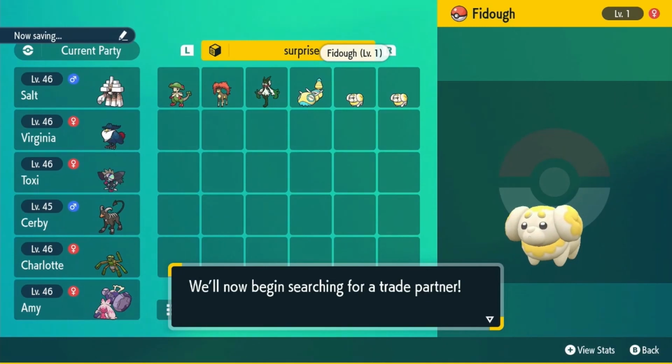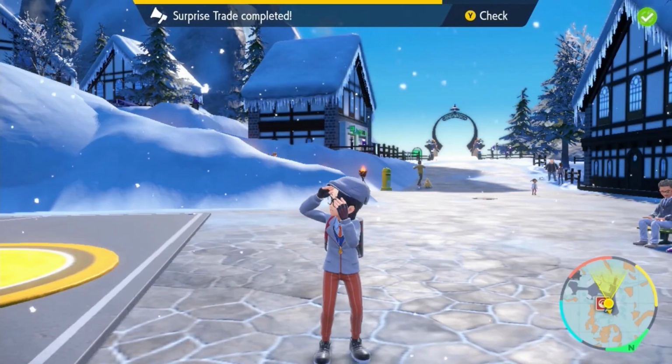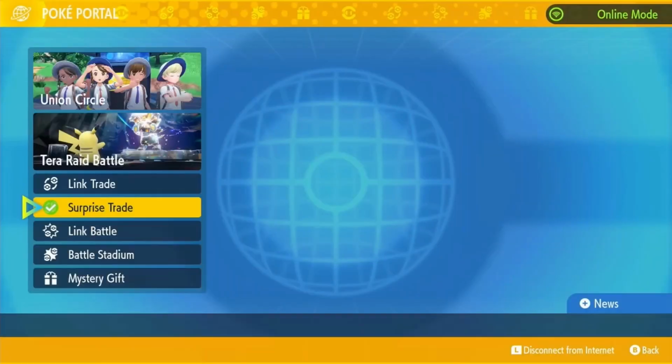I'd love to get a Quaxly, I think it is, the other starter. Not that I have any interest in Quaxly, but I'll then be able to breed them because that is the one starter my wife's missing, and that would be the easy way to do it. That's quick. Let's see what we get.